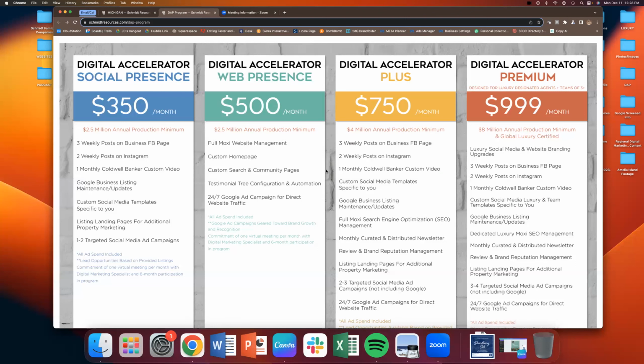We want to add one of those per month to your program to make sure that, first of all, it has your information on it, but second, that it's edited in a way that reflects you and your community, whether that means choosing from the options that CB has already or adding some of our own options in so that it reflects you and your community and your unique value proposition.